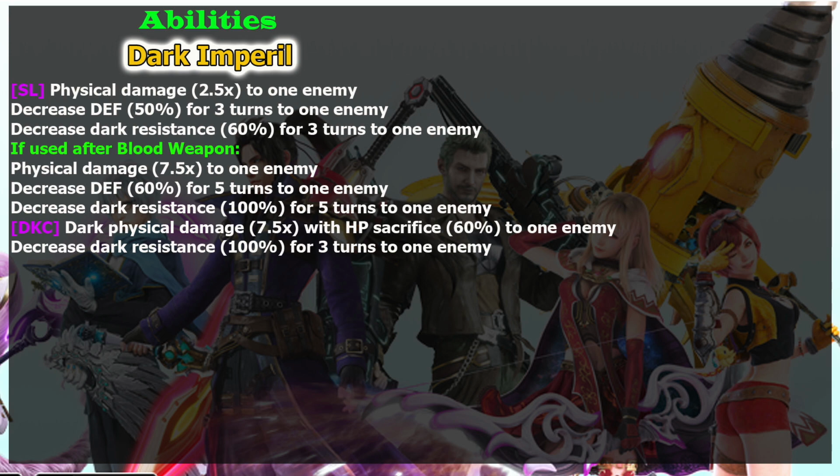Let's begin with Dark Imperil. Both characters are able to imperil 100% Dark Resist, and that's amazing. But if you take a look at Shadowlord, he needs a setup by using Blood Weapon first, while DKC can simply go all out right from the start. DKC's attack also has innate dark element, while Shadowlord's doesn't. But Shadowlord's Cross Mass has defense break included, which will multiply the damage further, more than DKC's Soul Eater plus 2. So in terms of Dark Imperil, DKC wins because he doesn't need a setup, but for real damage potential, Shadowlord wins because of 60% defense break.